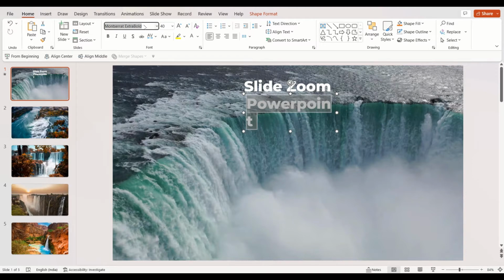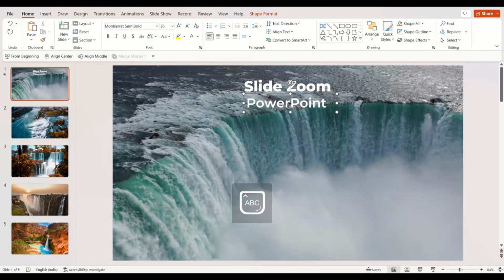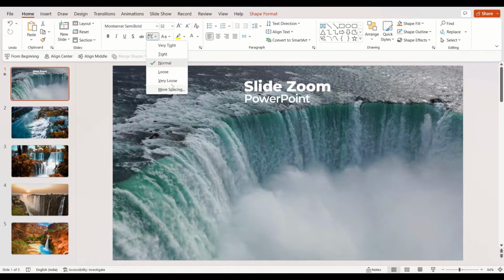Select it all, change the font to Montserrat semi-bold, and just reduce the size. P comes capital, sorry. Yes. So I'll just reduce the size to maybe about 32.